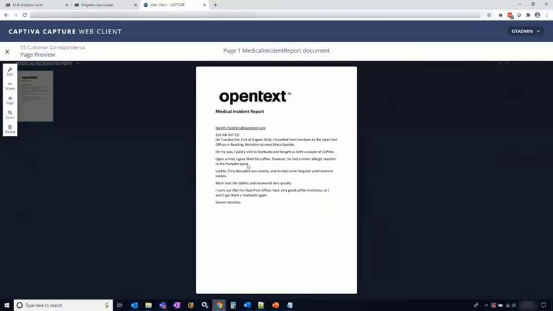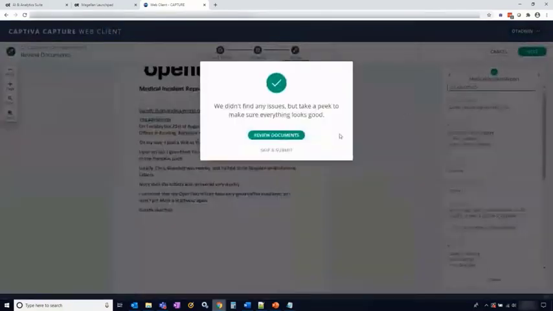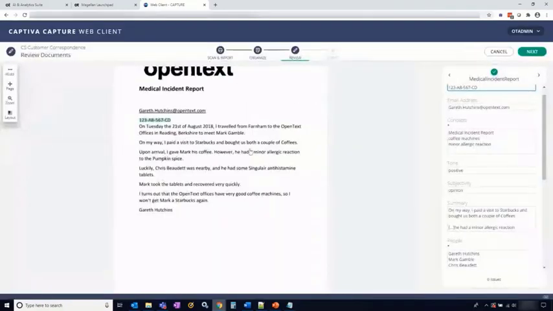Now, the trick here is that this is not a form document where we can readily identify which fields are the names of the people involved, which fields represent the locations. This is just a piece of correspondence. So there's some content here that intelligent capture will be able to identify and extract, but there's also some content and some context that can only be extracted with natural language processing or NLP tools. So what I'd like to do is take a look at that information.